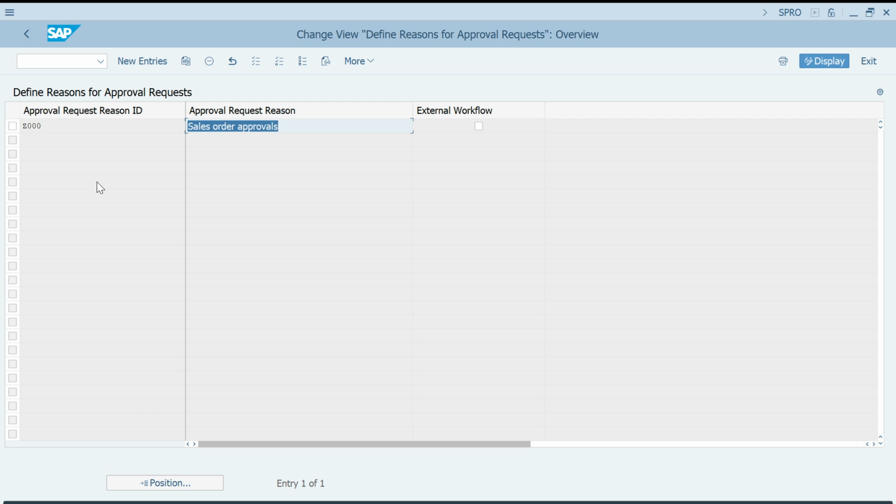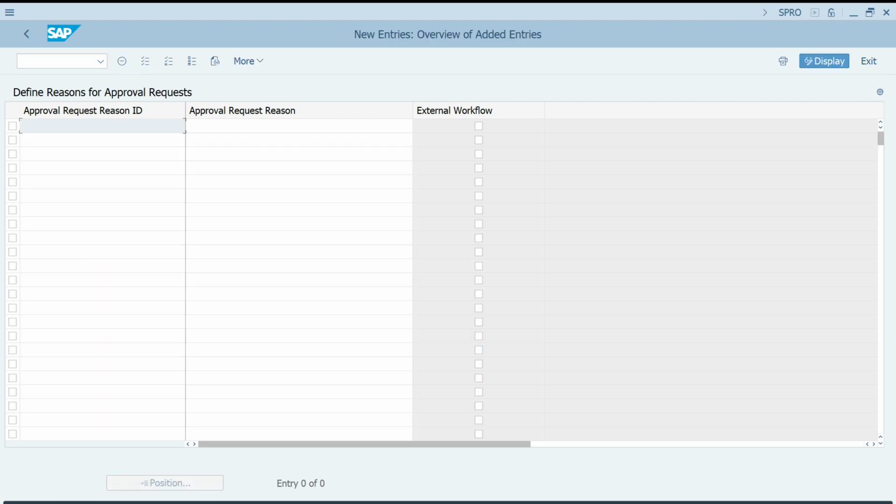Here we can define n number of approval request reasons. For example, I want to make this a payment terms change, and I can add one more, Z001, customer address change, or else ship-to customer change.